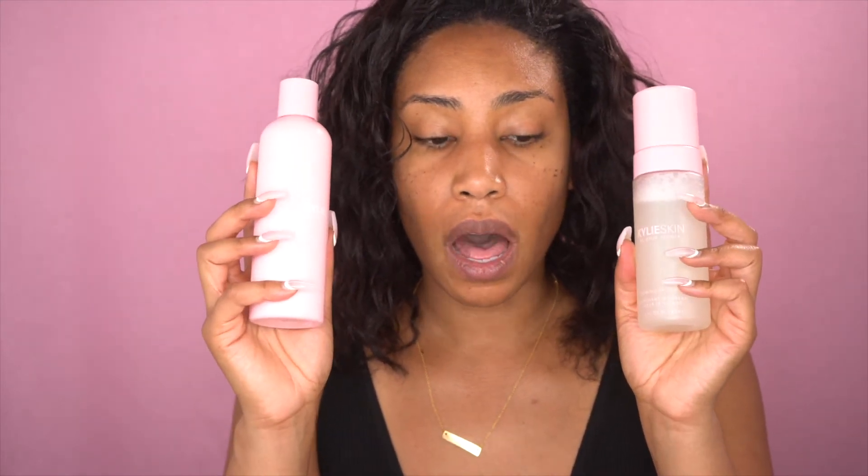I feel like if you just want to get one or two things, I know these for sure are amazing. Washing your face with the facial wash and then going in with the toner and then maybe your favorite moisturizer — I think that's a pretty good combination. That's pretty much what I feel about it. Hopefully you guys have gotten a little bit more information and some answers to things you were wondering about.